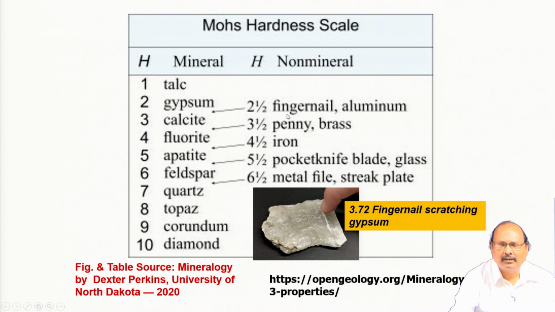Also, there are certain natural materials which can be used to know the hardness with respect to these minerals. For example, a fingernail has a hardness of around 2.5. So, if you want to identify gypsum, which is softer than a fingernail, the fingernail will scratch gypsum. This is an example of your fingernail scratching gypsum. This is the way we use several materials: fingernail, brass, iron, pocket knife or metal file, all of different hardness, are used to find out within this Mohs hardness scale where a particular mineral falls, whether it is harder or softer than the materials that we are using.